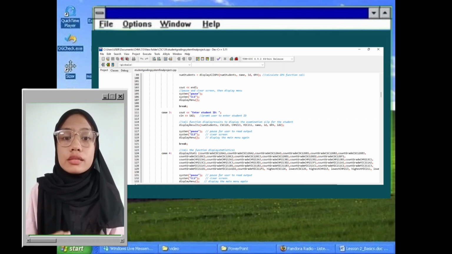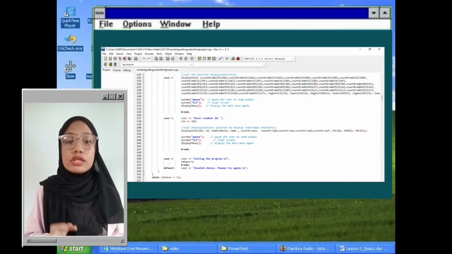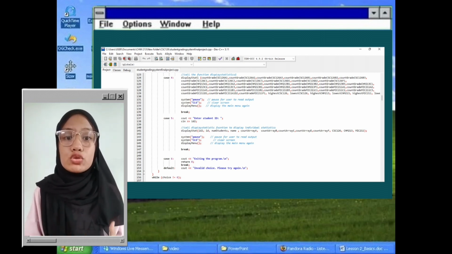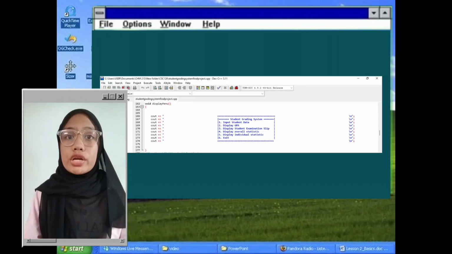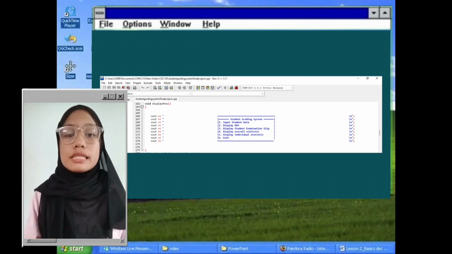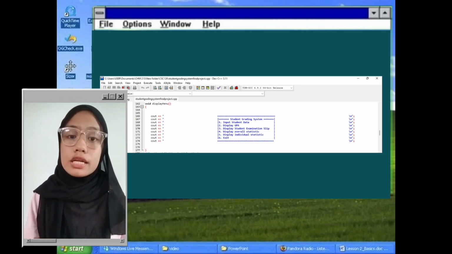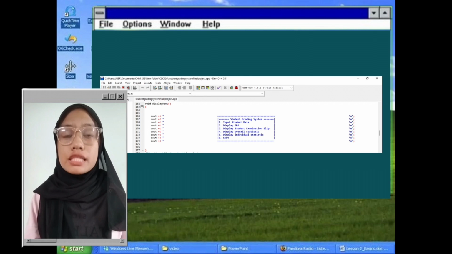And case 4 also displays the statistics. In this case, the user enters the student ID, and our program can display statistics based on the ID, student name and subject. And the last case is exiting the program when the user enters 6, and default is invalid choice.